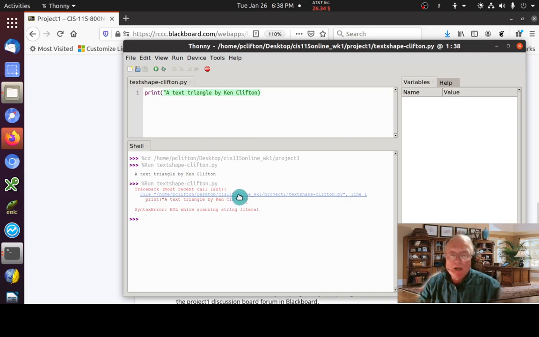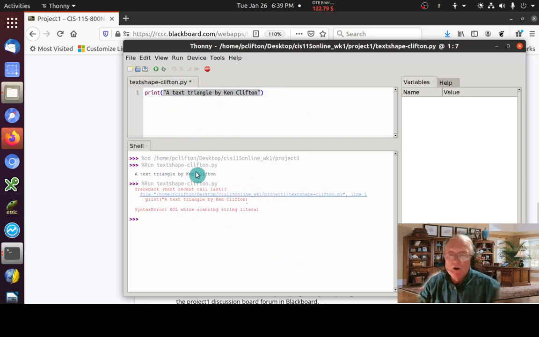So I'm going to click the blue underline, which is a link. I'm going to click that. You see it took me up to the top, the line where the problem is. I'm going to click where I need to put the quote in, and I'm going to put the quote back in there. You can see that Thonny now has changed this to green text, and that should be okay now to run.